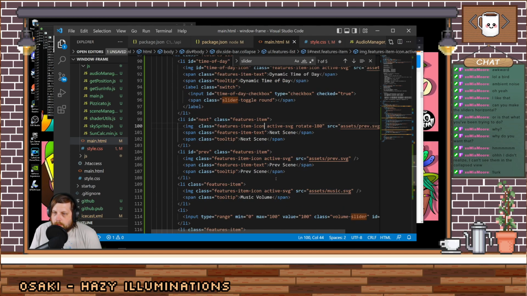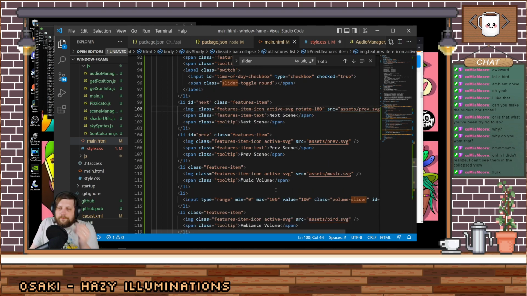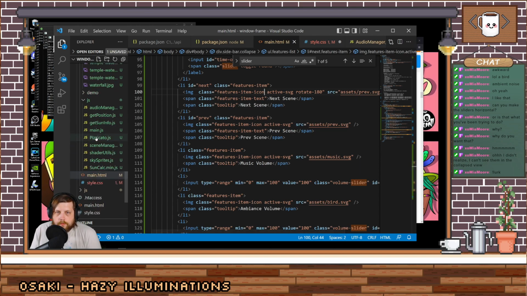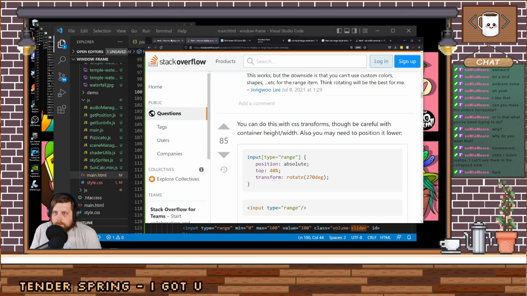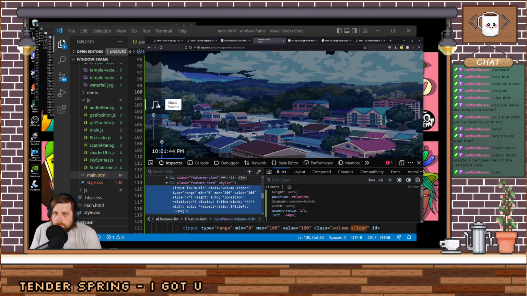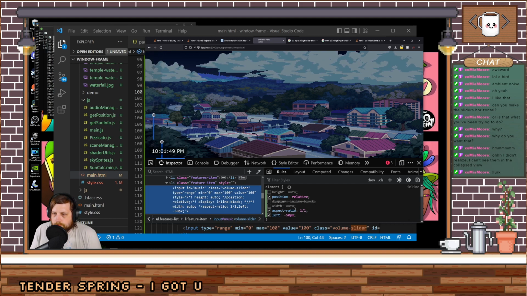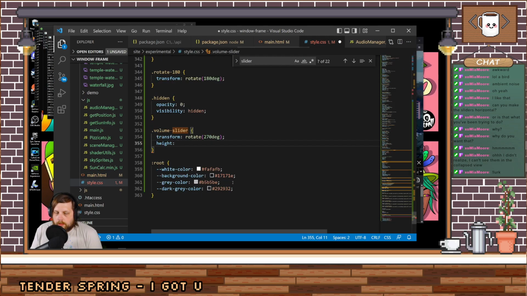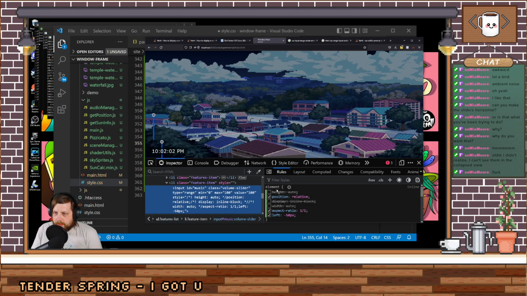Active SVG. Yeah, okay. Okay, let's try that then. Actually, I don't even think we need to do height 100%, right?